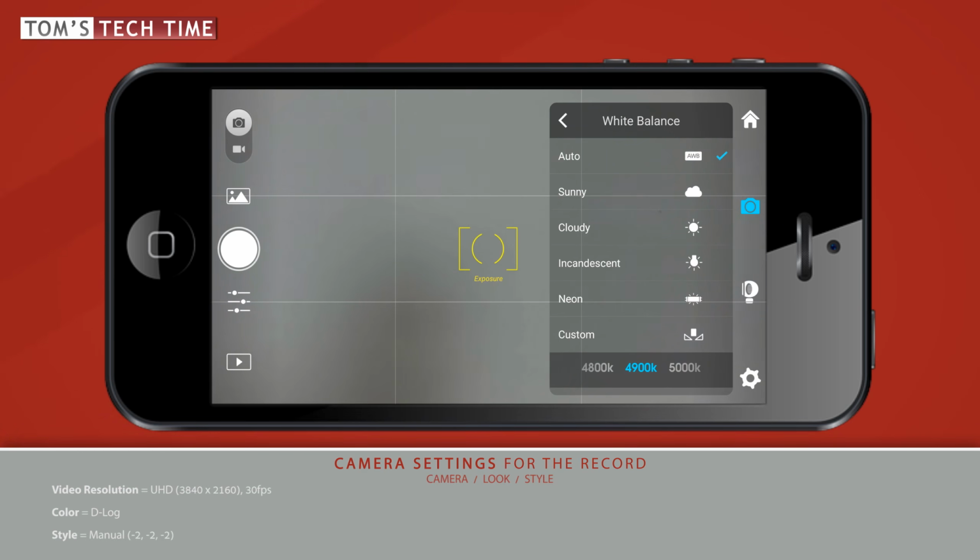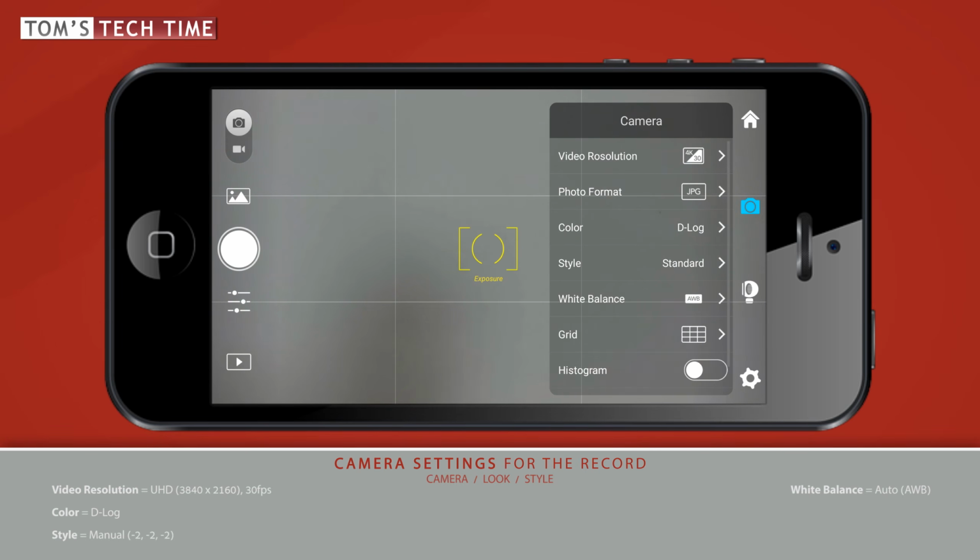I have it set to auto always because it worked for me in various different situations that I tested it in, and it simply worked perfectly. But if you experience the picture to be too reddish or too bluish, go in here, tap at custom, and play around with the degrees Kelvin, and simply change it that way. But as I said before, I never had to use it, neither on the Osmo nor on the DJI Phantom, so the auto white balance works quite well for me.